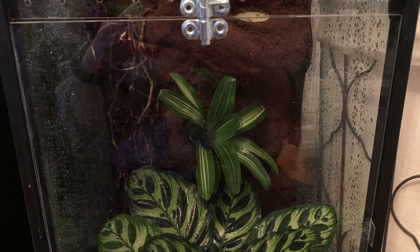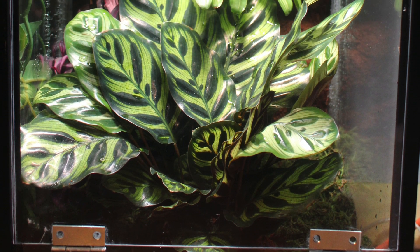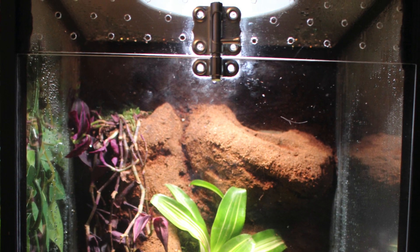Also not pictured is the last step of the process. I superglued on two hinges and the door, as well as a lock to keep it shut. Be careful when using superglue on plexiglass or similar materials though, as it will turn white where it comes into contact. To finish it off, I seeded the vivarium with springtails and dwarf white isopods, which will act as a cleanup crew and prevent mold from growing while breaking down plant and animal waste. It's just about ready for its new inhabitant. Personally, I'd recommend letting the cleanup crew establish itself, as well as letting the plants grow in before adding the animal to its new enclosure.